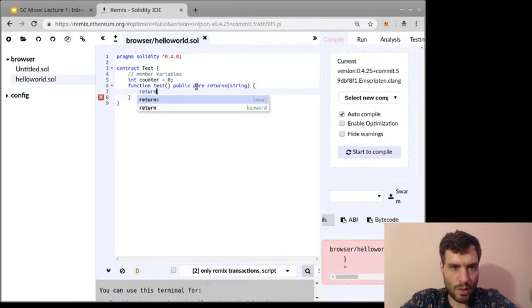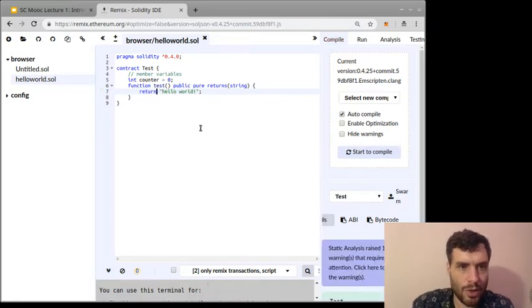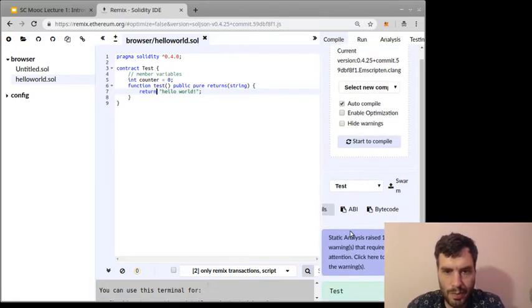And I'm going to have it return the constant string hello world. There we go. I need a semicolon at the end of the line. Oh, and that keyword should have been return, not returns. There it goes. So this compiled without any warnings.